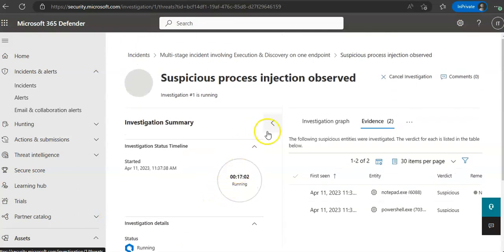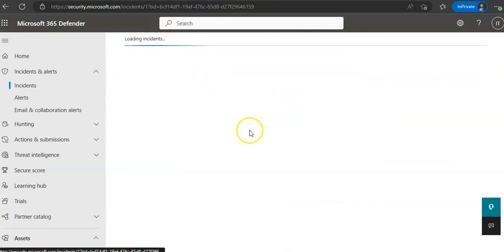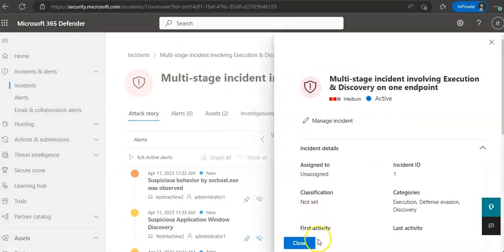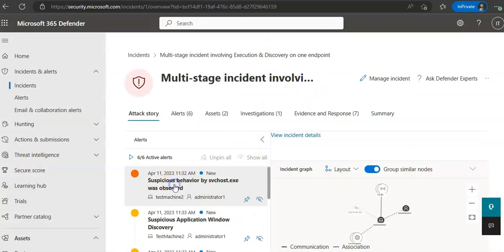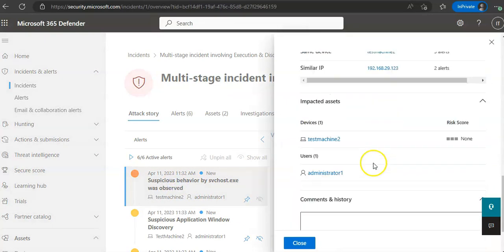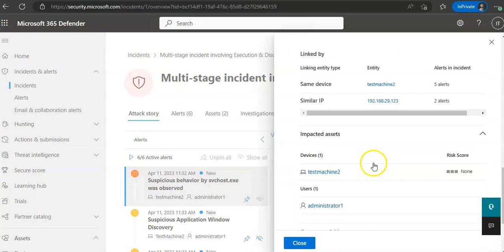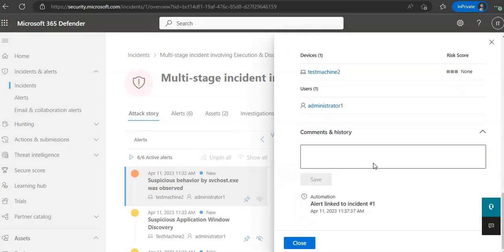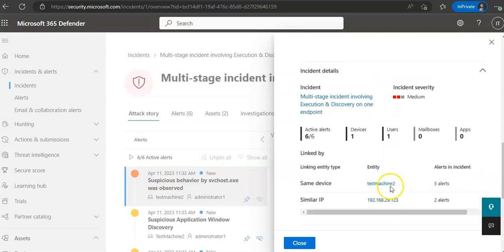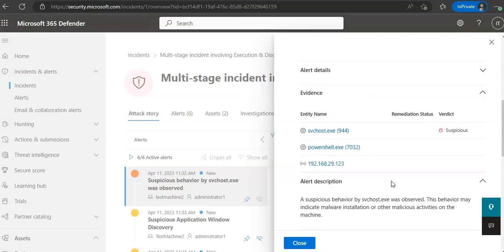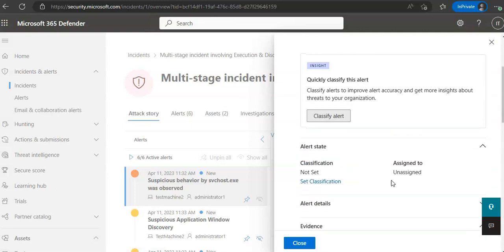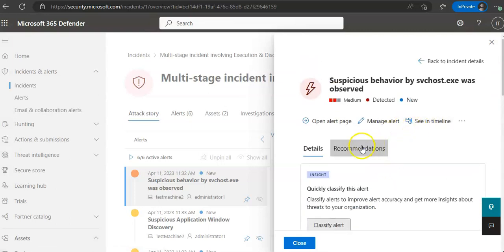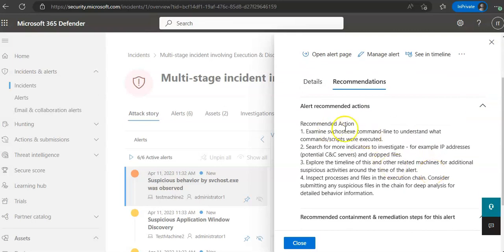Now, if you go to another alert in here, if you close this one and scroll down, it is linked to this automation. See the recommendation, what it says on the alert page.